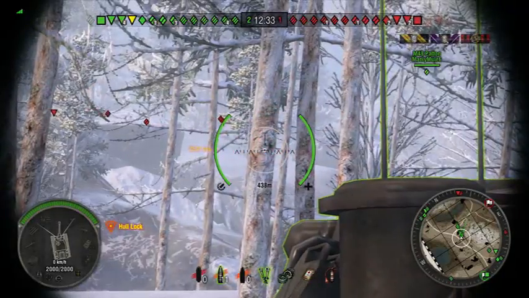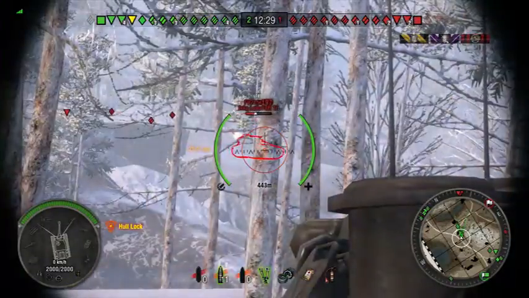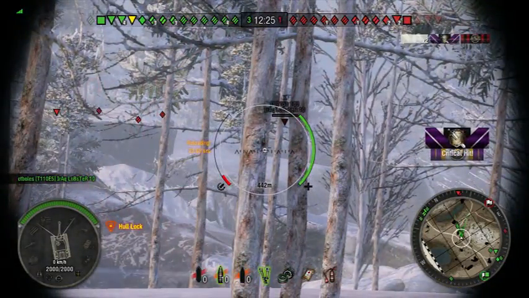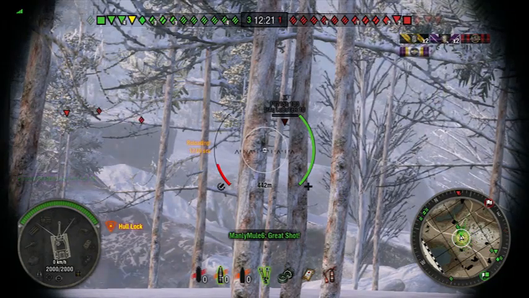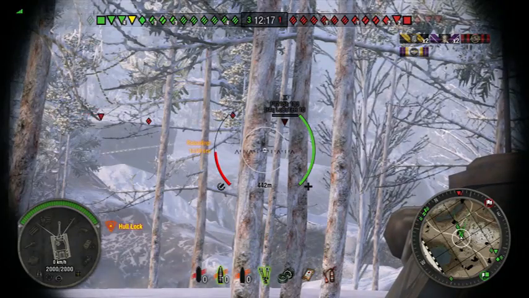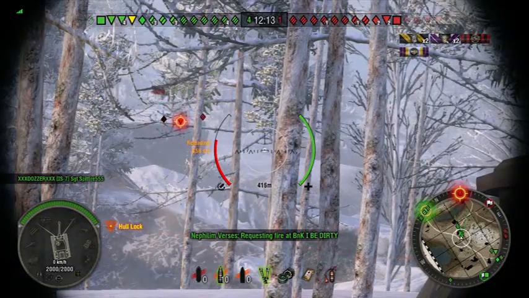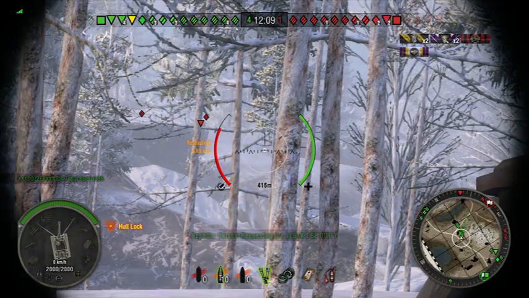Come on, Fatal. Bring yourself back out here again. I hit him so hard. That was awesome. Fatal Nightmare, come on. Send yourself out this way. I got something for you, buddy.